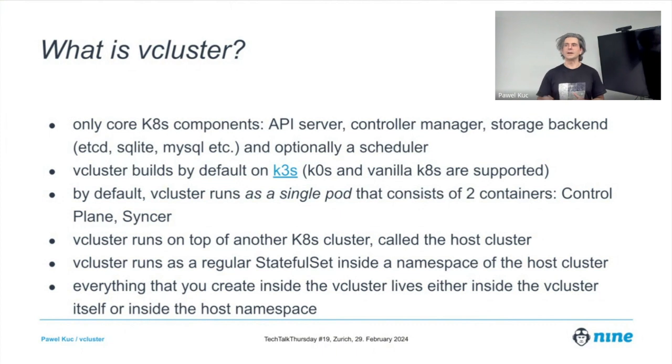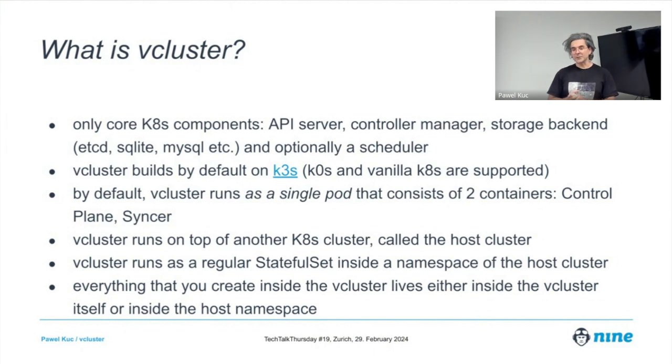No worries, I have a slide where I will show you what the architecture looks like. It's quite simple, but we need those concepts first to understand everything. So vCluster runs as a single pod, just one pod, that consists of 2 containers, control plane and syncer. I will explain that later on, but just a single pod running on a host cluster.